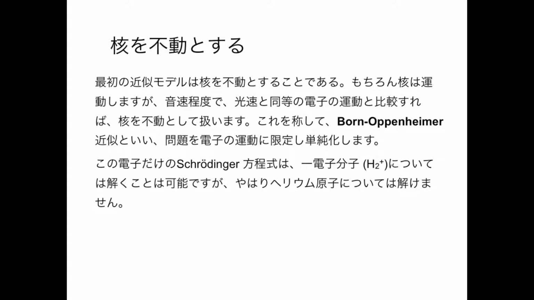The first one is very simple, and we're going to forget about it immediately. We're going to use it and forget. It's called the Born-Oppenheimer approximation. It says the following. Molecules are made up of two kinds of particles. They're made up of nuclei, which are big and move at the speed of sound, maybe, and electrons, which are much smaller and move at the speed of light. From the point of view of an electron, the nuclei aren't moving. So we're going to assume that nuclei don't move. What that allows us to do is to solve for the simplest molecule, H2+. Only one particle, the electron. The nuclei are fixed. Okay? Not very interesting.